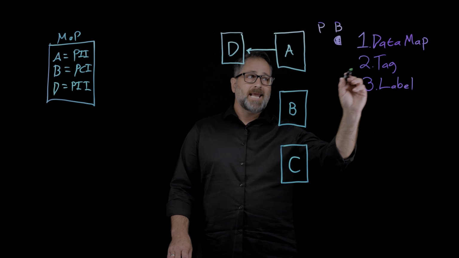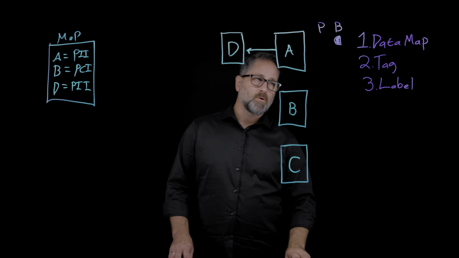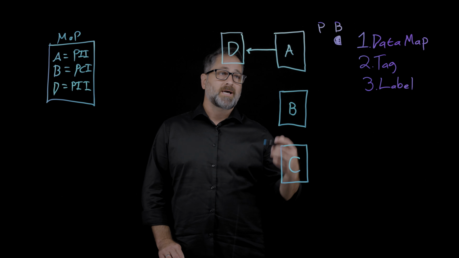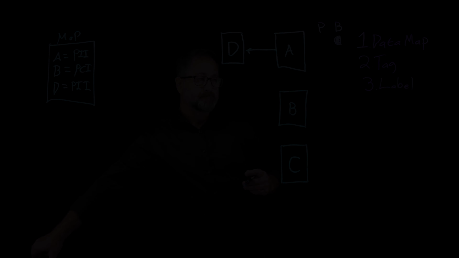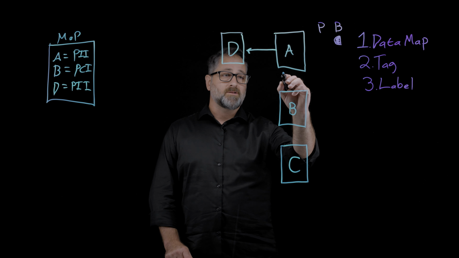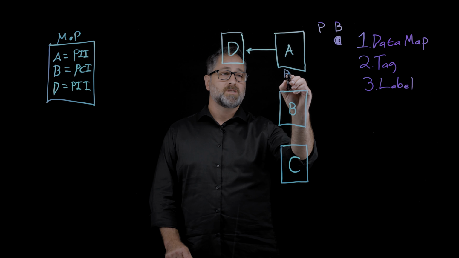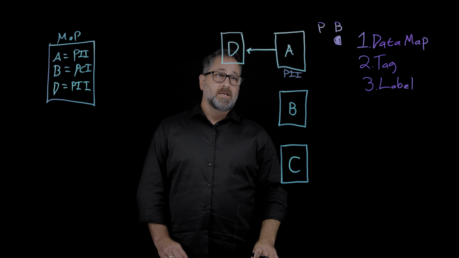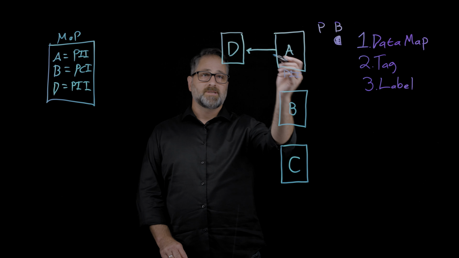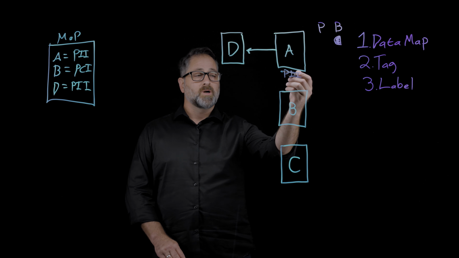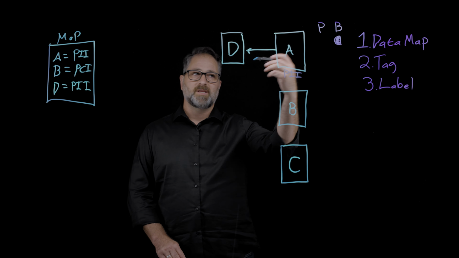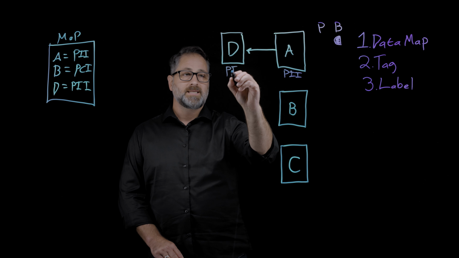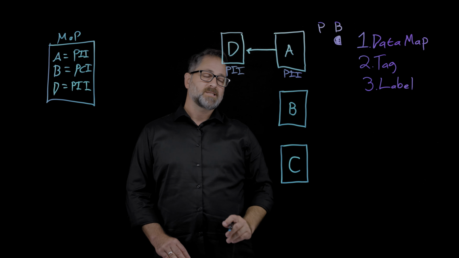So let's take a look at tags. A tag is a method for applying some sort of association to the file itself without actually marking or modifying the file. So for example, on file A here, I might put a tag associated with the file, but not in the file, of PII. And now whenever I copy, or if I do a save as here as file D, we're going to persist that tag. Whatever you have that's watching this file is going to automatically persist that tag over here so that file D is now also tagged as PII.